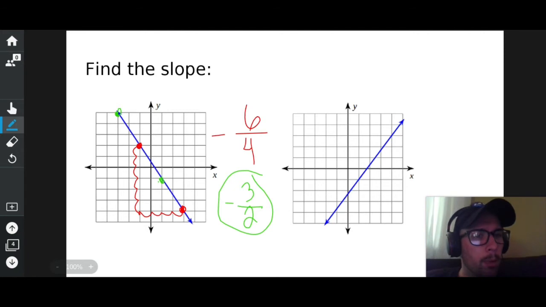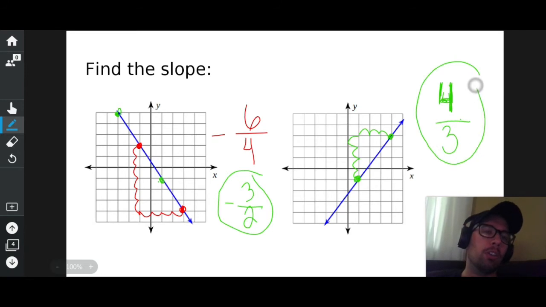All right. Where can I put dots over here? I could put a dot right there. I could put a dot there. Positive. So here's my fraction. Up one, two, three, four over one, two, three. And my slope is, as you can see, clearly positive four over three.